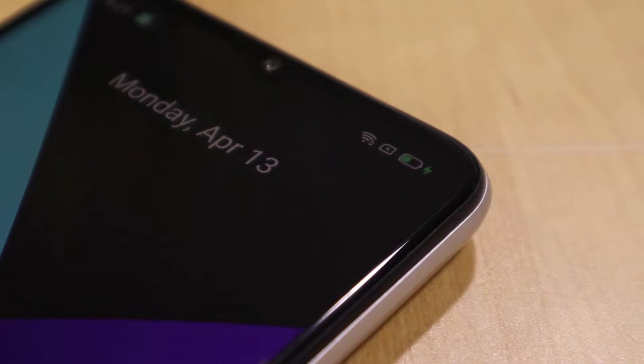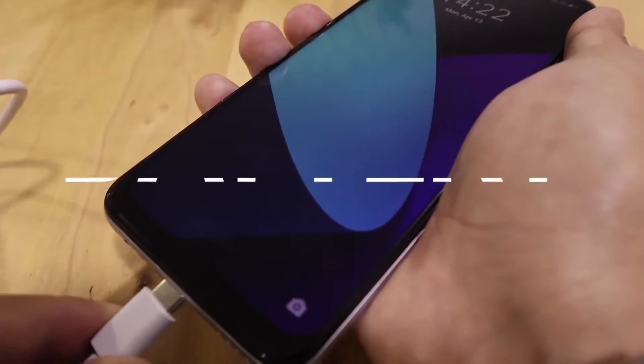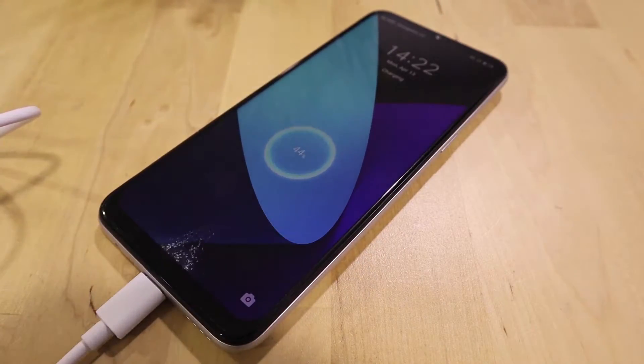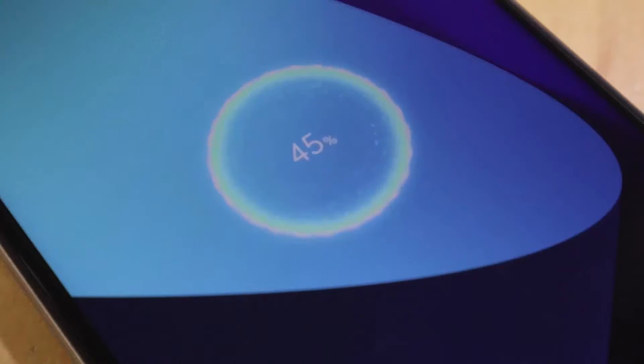What I always like about Realme is they don't hesitate to provide a huge battery in their mid-range smartphones. The 5000mAh battery in the Realme 6i is sufficient for full-day usage without any concern of running out of battery. Even when that happens, the phone comes with 18W fast charge, which increases charging speed and reduces charging time.